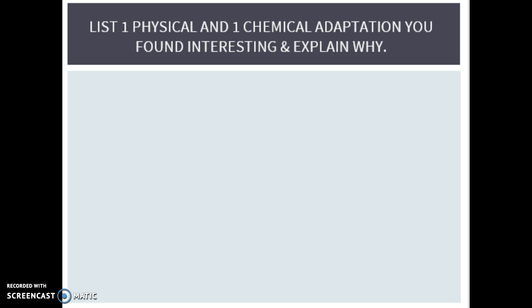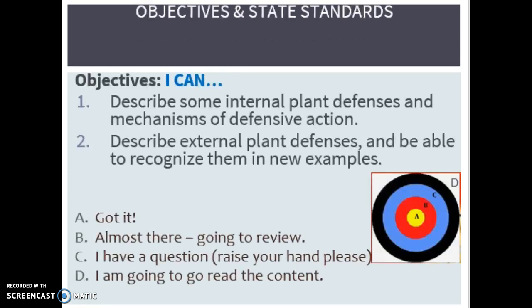There are chemical adaptations that will start immune responses, like creating rashes that will have a bad taste. They could be fatal or poisonous. You can get painful symptoms from them. They can also send out chemical communication systems with other animals to think that there is a predator nearby. So we have now gone through that study guide question 14. We have covered our I can statements about defense mechanisms.